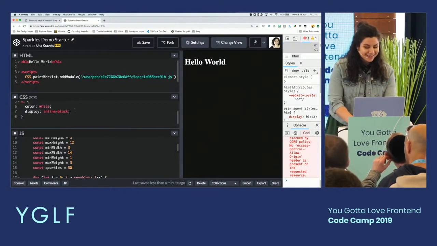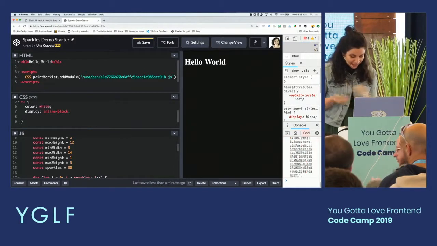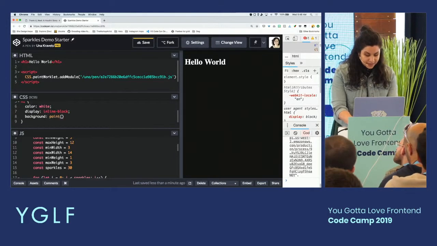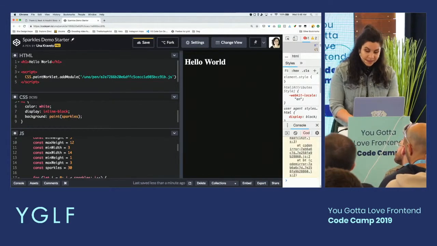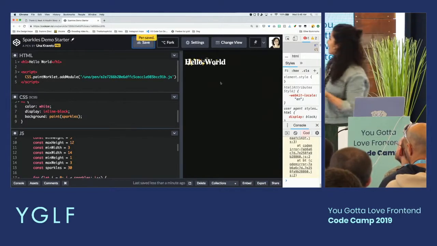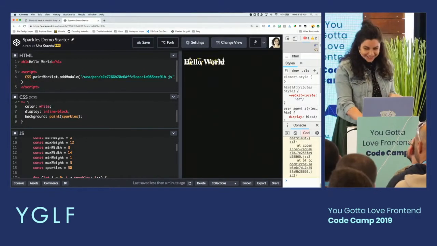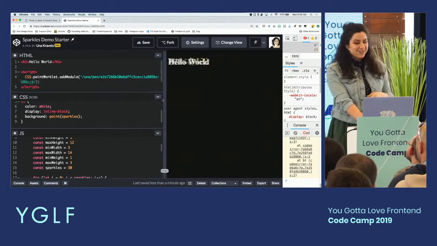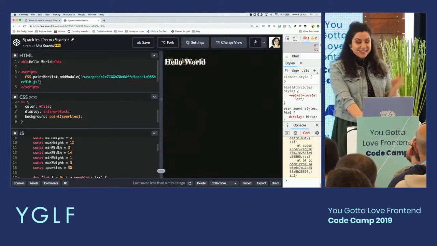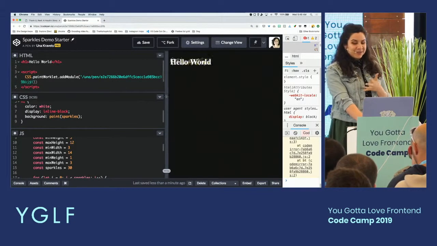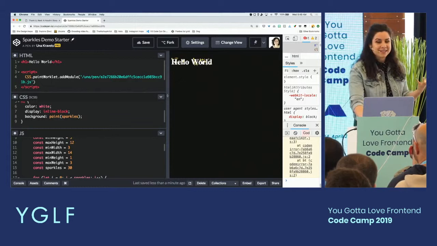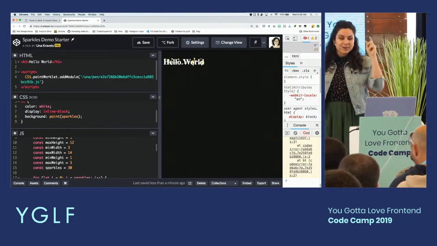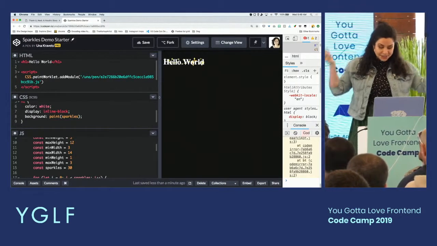Cool. So the next step would be to, in CSS, apply this with a background. So background paint, and the name that we gave it is sparkles. And if everything worked out fine, we see sparkles. Yay! Okay, so we see that as we also move the browser, it repaints, and that's because the browser is going to be styling that every time because the layout changed.